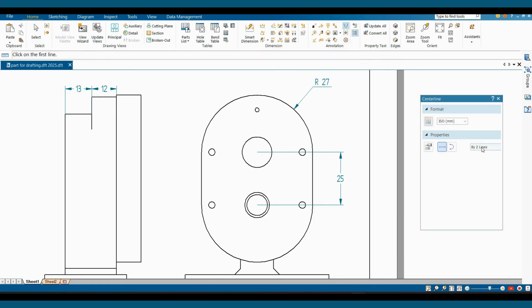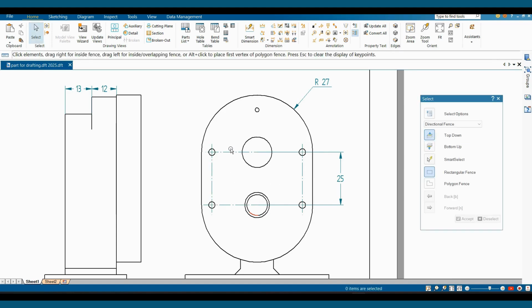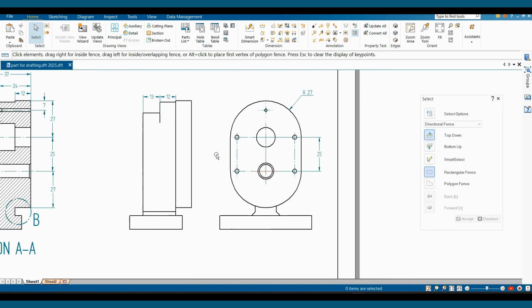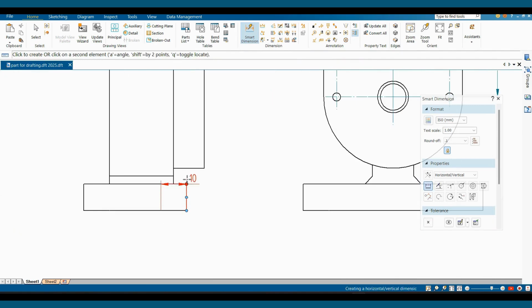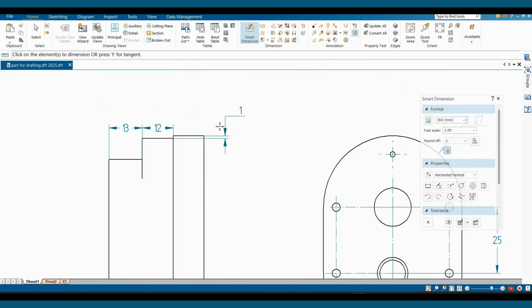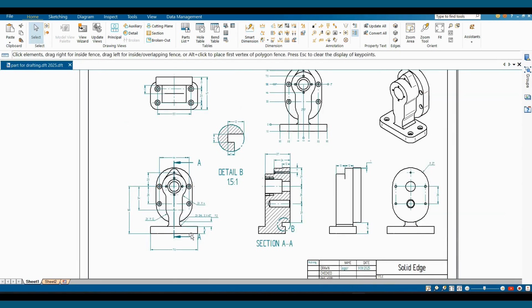Select the option center lines, go for 2 points, and for showing the alignments, I'm adding these lines here by using references of points. Here also. So now the center marks are also added here. We'll add one more dimension in this view to show the start of this feature as well as this dimension, showing the difference between these steps. We'll arrange all the views properly again.